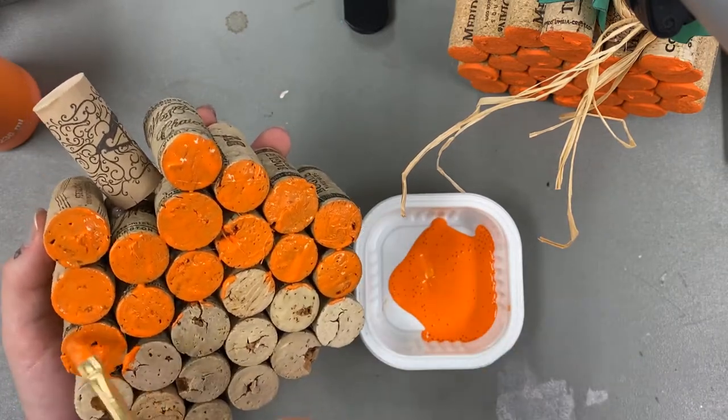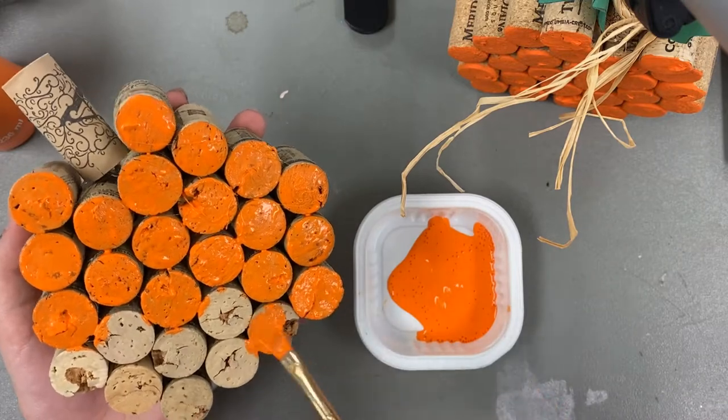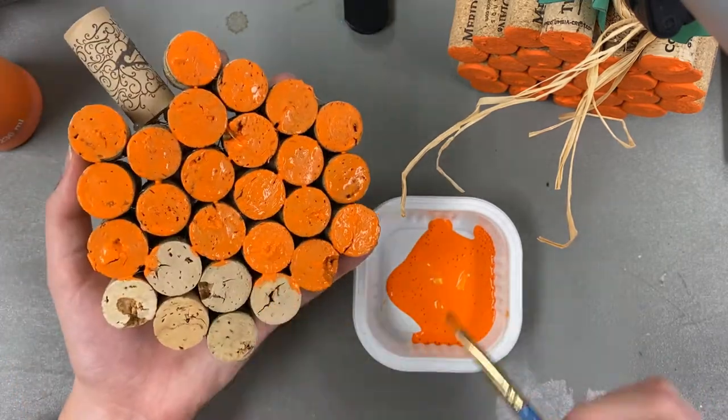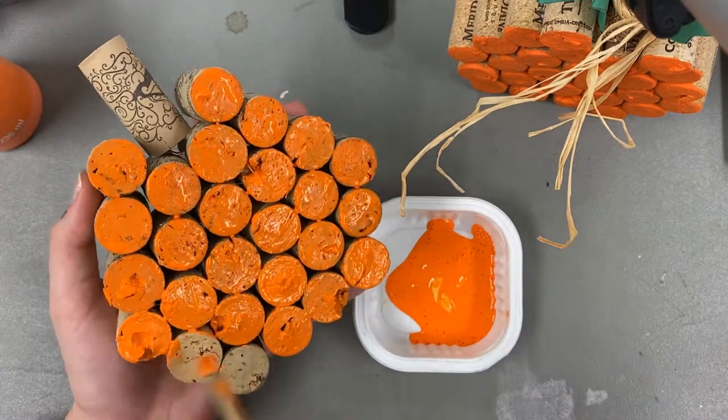You may need 3 to 4 layers of paint. Let each coat of paint dry before adding another. If you add wet to wet, it will pull up all the layers and look splotchy.